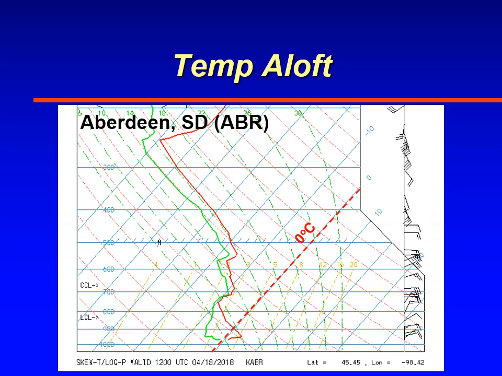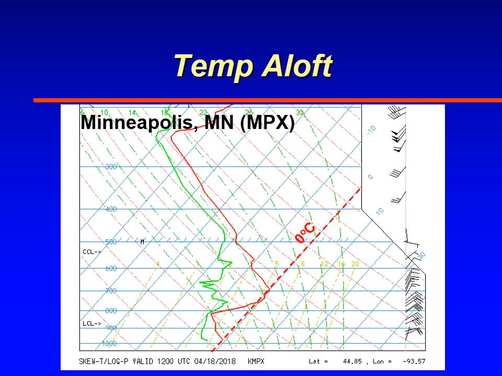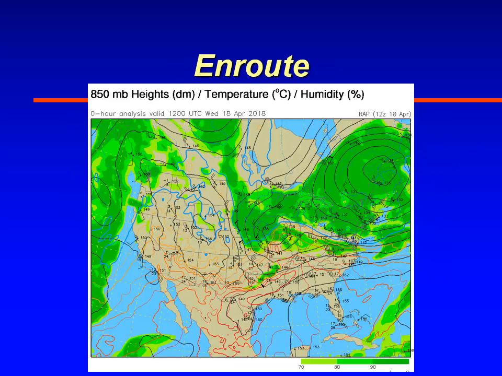Here are a couple of soundings showing you what it looks like across that region. This is the Aberdeen sounding. You can see that the freezing level is at about 900 millibars, which is about 3,000 feet. Here's the Minneapolis sounding, and you can see that down low it's rather cold. It looks like there's a strong inversion from 800 millibars up to about 700 millibars. And actually, at about 700 millibars, the temperature may even be warmer than zero. So you might be able to avoid icing if you actually climb up to 10,000 feet.